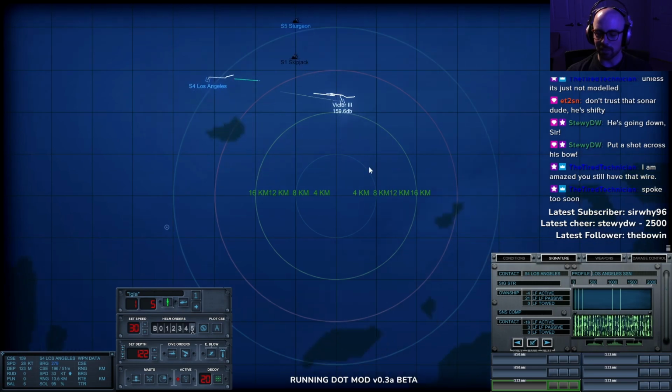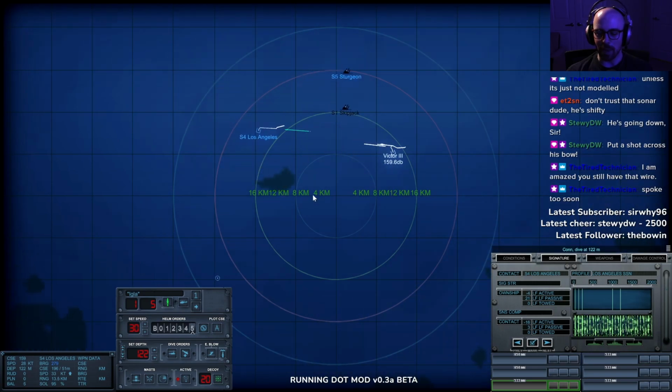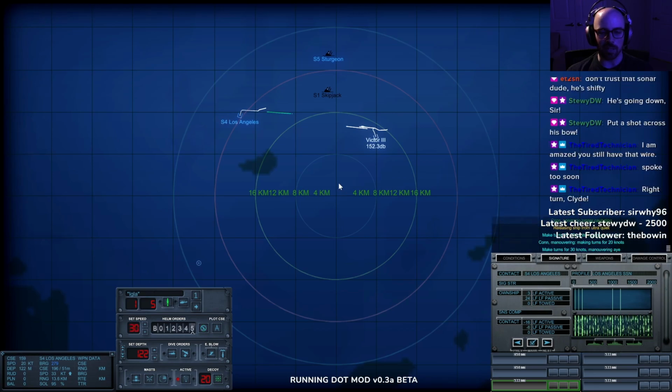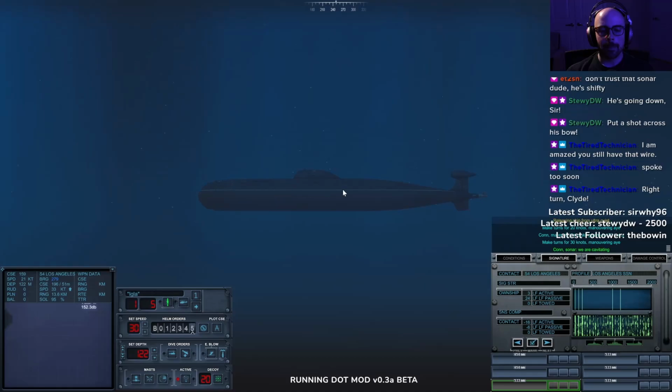All back full. Say again. Said all back full. Dive at 1, 2, 2, dive by. All right, let's go quiet. Ultra quiet. Get beneath zero so he loses our track. Con sonar, no longer cavitating. And then we can start running again. Make turns for 3. Con sonar, we are cavitating. Con sonar, no longer cavitating.